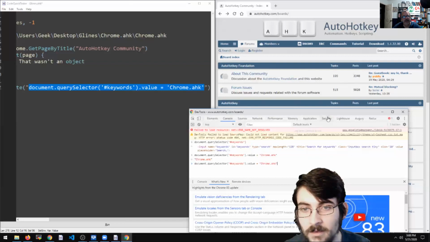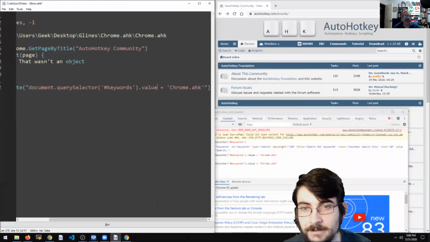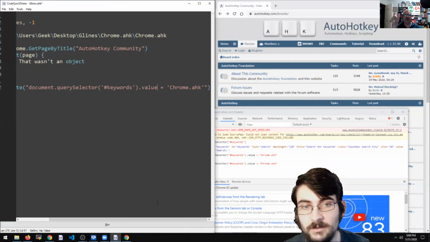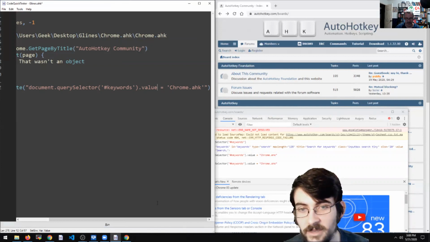Well, my feeble attempt, years ago when I first played with this, was to simplify that. I wrote this part, but I used variables, and I said, okay, what's your query selector, and then what's your value, because I get how it's confusing. I had a problem remembering this syntax just because I was so ingrained with the other way.